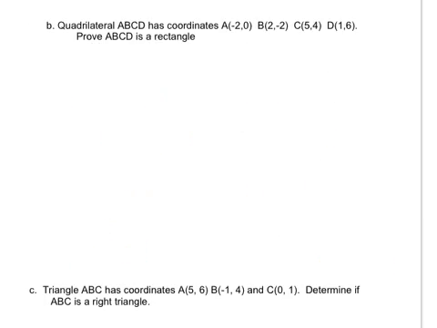Alright, so I'm going to start to introduce what we call coordinate geometry proofs, and we'll deal with these in more detail towards the end of the unit. But I have quadrilateral ABCD has these coordinates, and I want to prove that ABCD is a rectangle. I'm going to do this because this incorporates the slope and the distance. If I can prove, here's what I'm going to show. I'm going to show that one pair of opposite sides are equal.